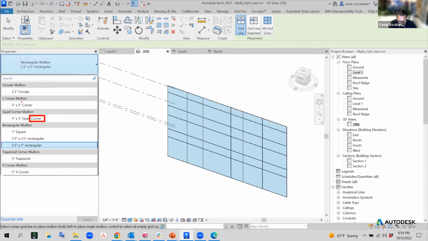Every type that has the word corner is intended to be used on corner conditions, so don't use them. These are special profiles that flex at corner conditions. I'm going to show you in a minute. The only ones you can use are these, the rectangular mullion and the circular ones. Those are good choices for mullion.